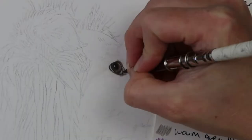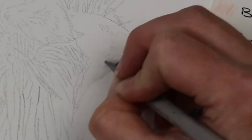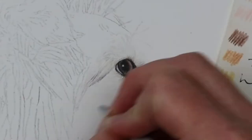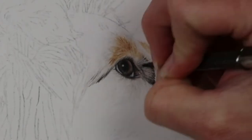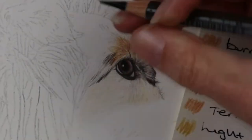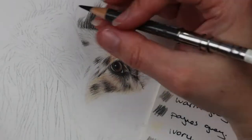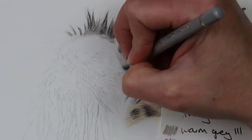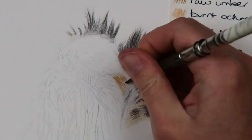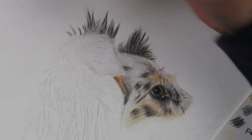Remember to pay attention to your reference photo — which way the fur is going — so you're making sure you're going in the right direction. Especially around the eye the fur tends to go in different directions, so it's really important to mimic the right area. I usually focus on areas and clumps of fur, work on them together, and then connect them all up. For the brown clumps of fur I was using ivory and warm grey one as a base, then going in with light yellow ochre, raw umber, burnt ochre, burnt sienna, walnut brown, and also some dark sepia in the darker areas.